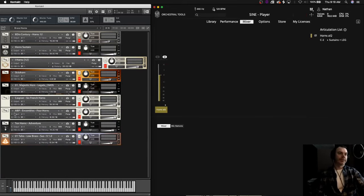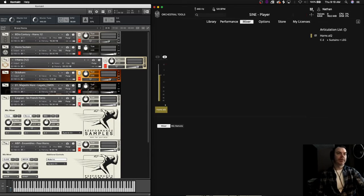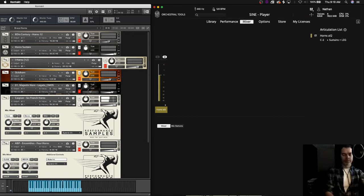So if you just want the loudest layers, you could do something like Caspian, which is going to... This isn't going to be the loudest layers. It'll be Angry Brass Pro, but... The releases are really interesting on Caspian. They kind of go... Huh. And again, no legato transitions. So Angry Brass Pro does that, but even bigger.